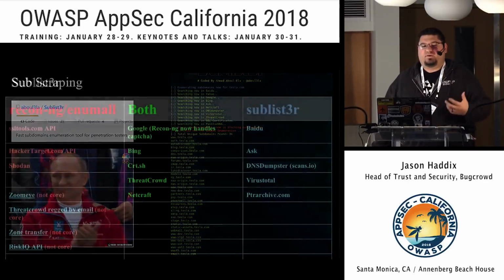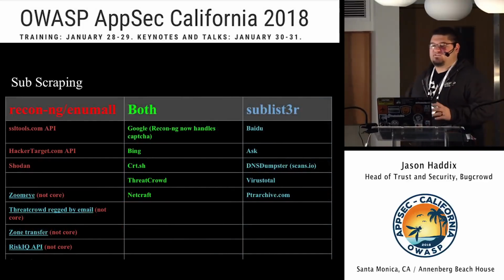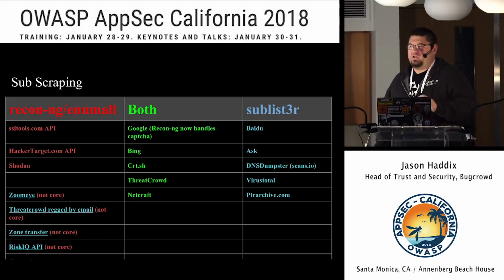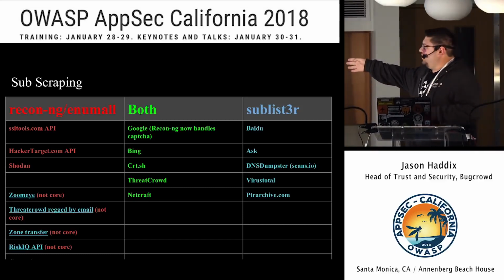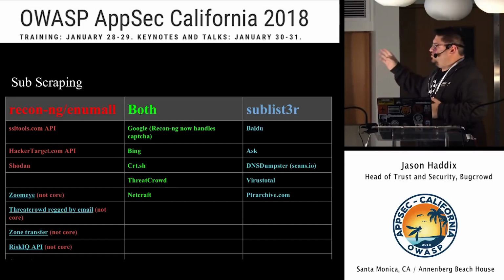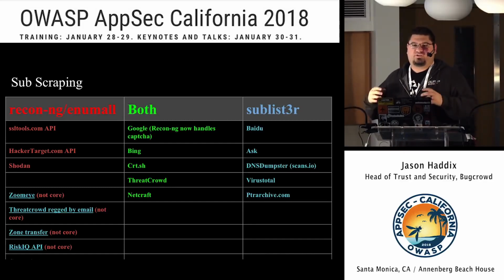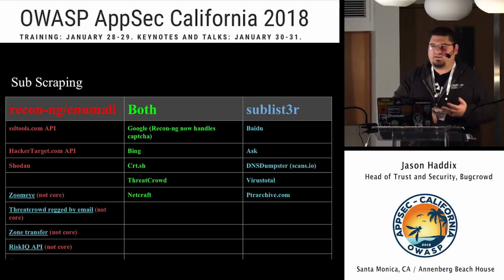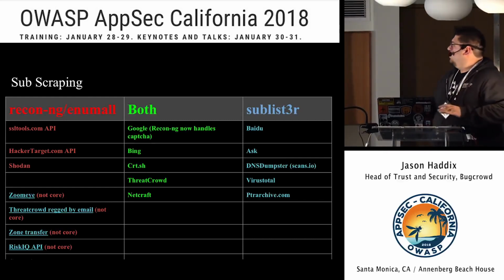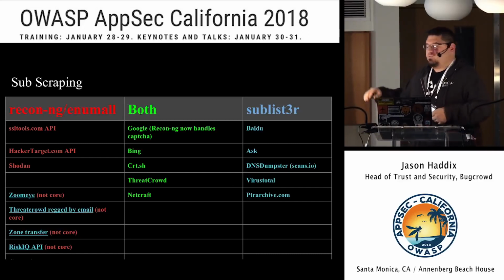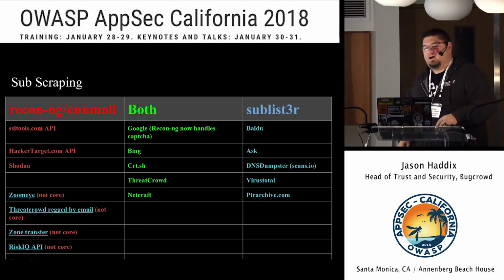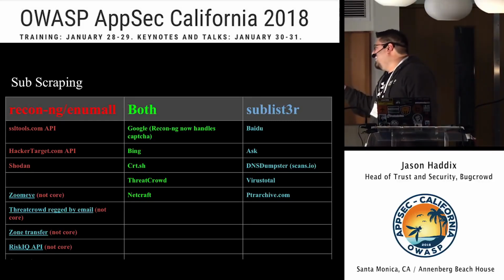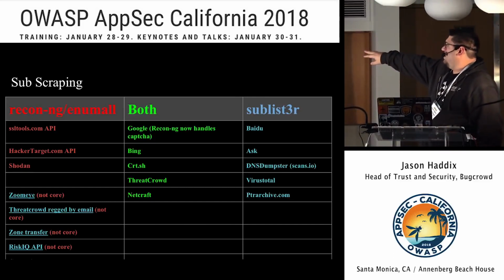So subdomain scraping is one method of discovery, right? There's lots of methods. You have 2 or 3 tools that are really pertinent in this area. So you have Sublist3r on the right here. And then you have another tool set called Recon-ng made by Tim Tomes. Recon-ng is actually a whole OSINT framework to do discovery on people, places, domains. It can do OSINT on anywhere. And then I wrote a tool that wraps around Recon-ng called enumall with this guy, Leaf, right here. He did most of the coding. I just managed it.